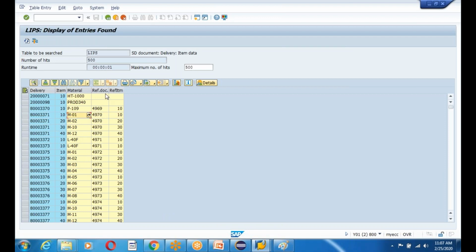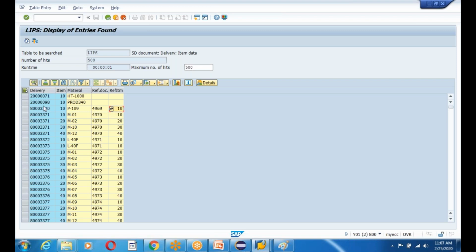And here LIPS. So go with the fields. So here you can see this is my VGBL. This is my VGPOS. Okay. So this is my order. Order is in VBAP, it's VBELN, and item in VBAP is POSNR.